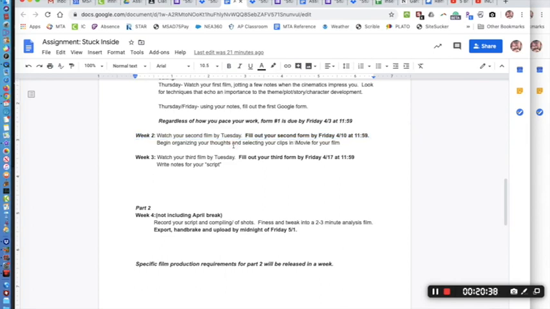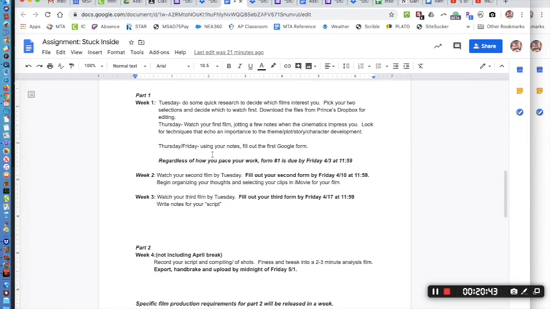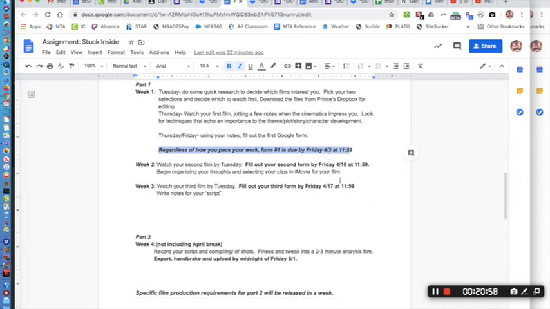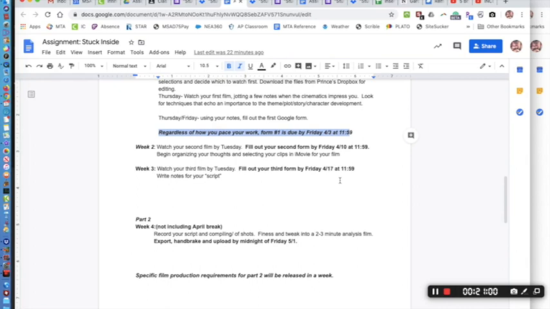You can do these at whatever pace you want. I'm suggesting these paces because what's not negotiable is that each form is filled out by Friday. You can do them earlier, but have your form submitted by the checkpoint each Friday. So if you know you're going to be gone on Friday, Saturday, Sunday, then watch your film earlier, submit the thing on Thursday. So you're going to watch all 3 films. Boom, boom, boom, 3 weeks.